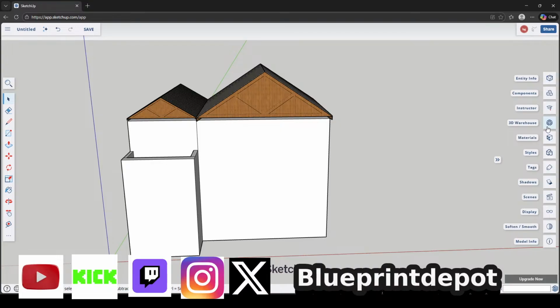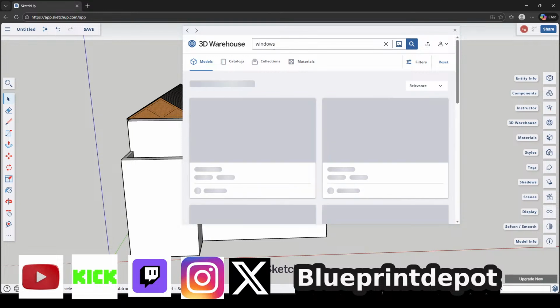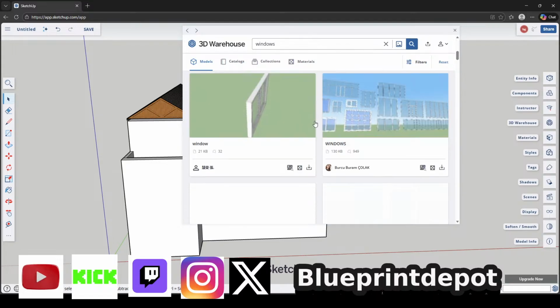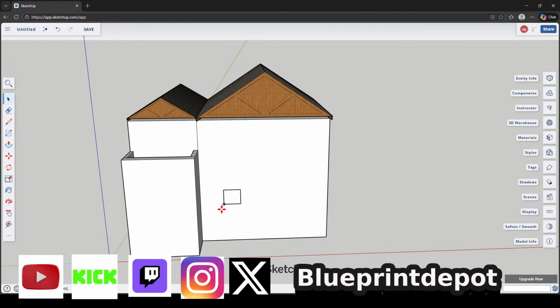Now what we're gonna draw in here is some windows. So we're gonna use this tile type of window. We're gonna place it on the face.